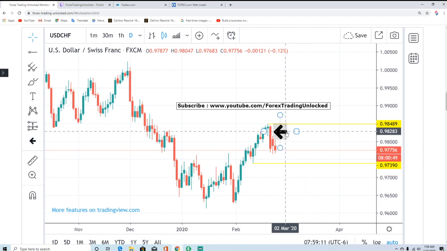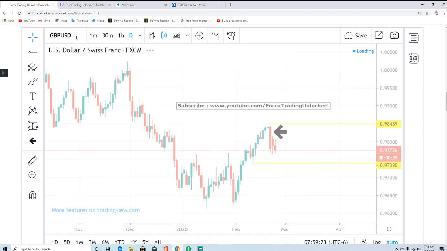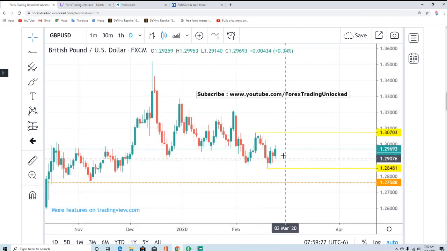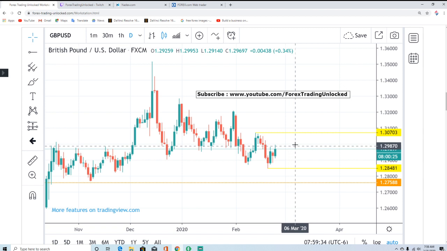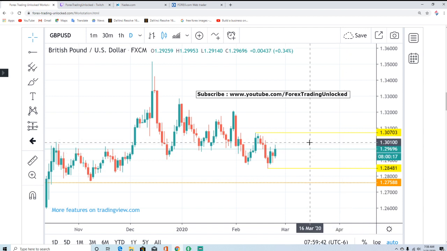So we've done enough looking here at the U.S. dollar Swiss. Now let's look at something that is a little bit of a surprise this morning. We have the British pound U.S. dollar, and you can see that this market is having a stronger day than yesterday. It's slightly higher. It is looking a little bit bullish, staying contained in this neutral to lower range trade. Our key pivot breaking out to the upside at $1.3070 would be a bullish indication that this is a neutral to higher trade again with the pound U.S. dollar.